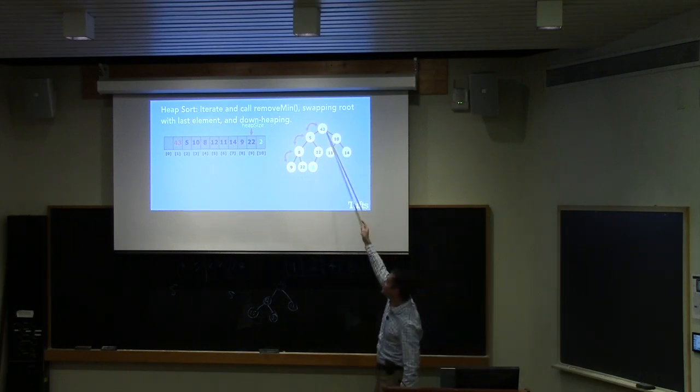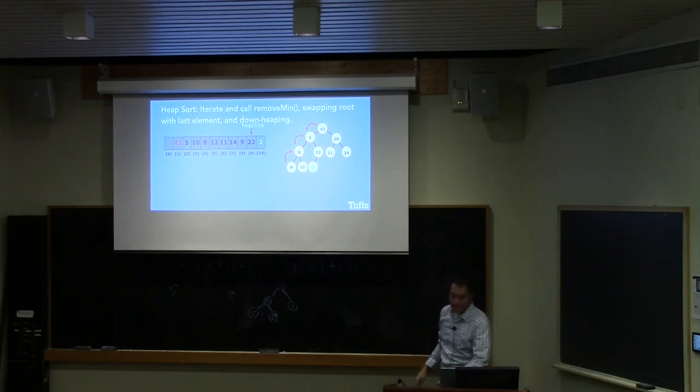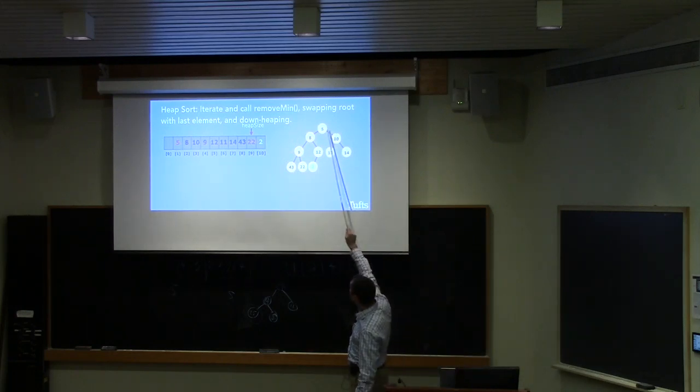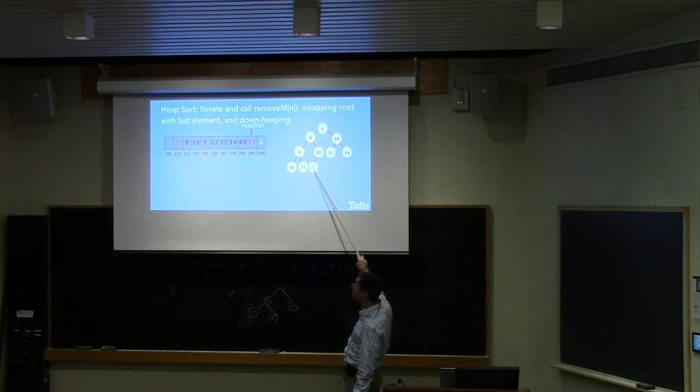And 43, in this case, has to go boop, boop, boop all the way down here. It seems kind of a waste, but you have to do it, right? 43 goes down to there, okay? And then next thing you do is a remove of the 5. This is the last element in the heap now, so forget about the 2. It's done, it's dead to us until the end of the algorithm, okay?